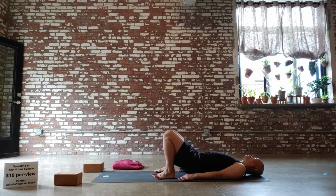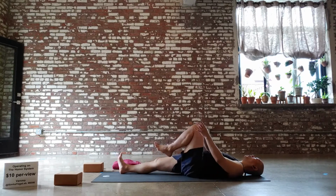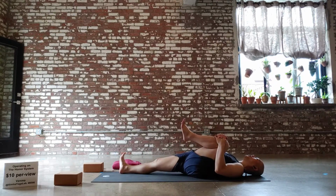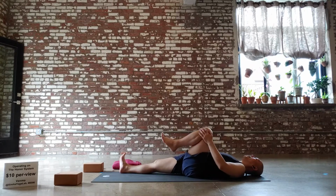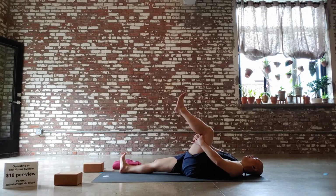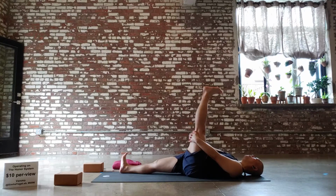All right, take the feet back down, extend the right leg out, draw the left knee in this time. Hug the left knee strongly in. All right, and then grab the back of the left leg and extend the left heel up toward the sky and flex your foot the best you can. So using the arms to pull against your left leg to draw the left leg in. But as you reach your left heel up toward the sky, push the leg away with your thigh.